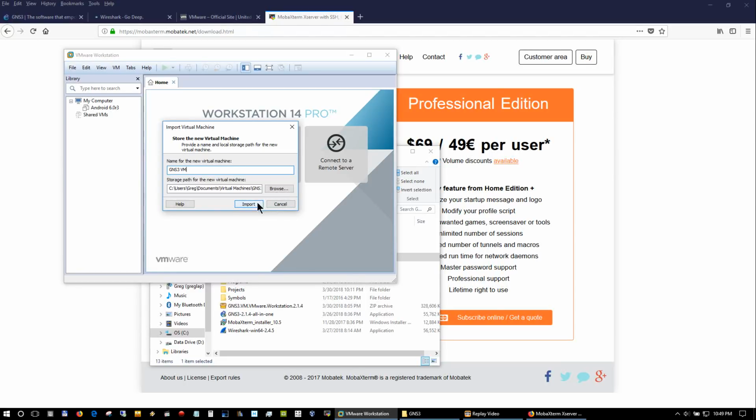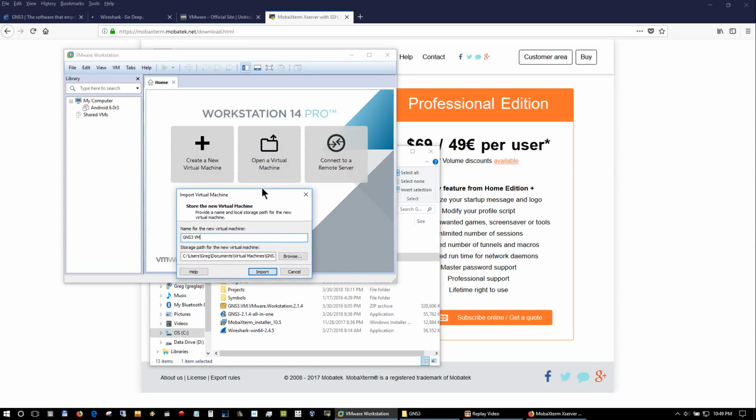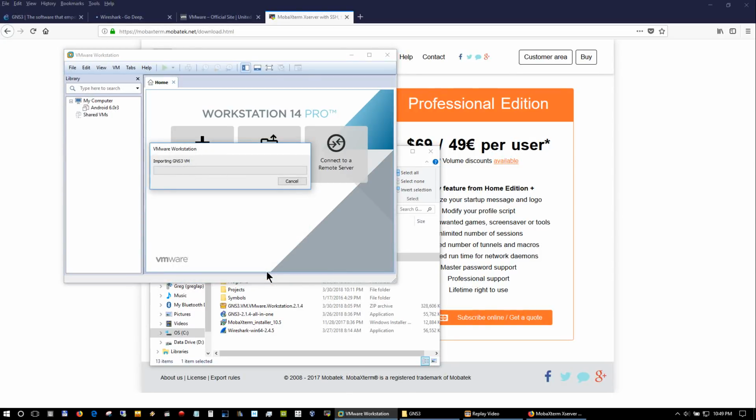Alright, so we're going to go ahead and install this now, or import it into the VM, I should say, import the virtual machine into Workstation Pro. So I'll go ahead and hit import, and it's going to import the VM. Now, one thing I will say, I won't do it in this video because I did it before, and it kind of gave me problems in the middle of making the video.